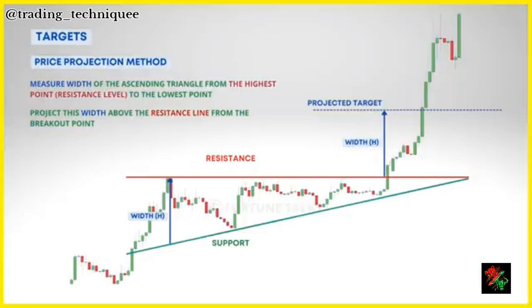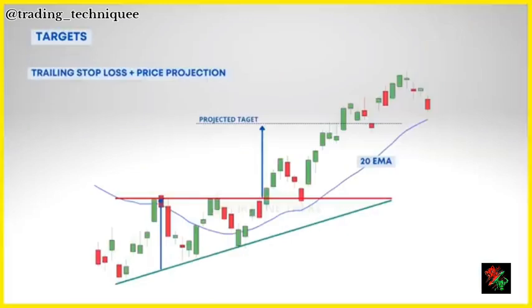Now, one of the issues with price projection is that the market can almost hit your target profit only to make a sudden reversal, and sometimes it can reverse all the way back and hit your stop loss. So what would you do to avoid something like that happening? The best idea is to combine both techniques, that is, make a trailing stop loss and price projection combo. This means if the market moves in your favor but hasn't reached your price projection level, you can utilize the moving average to lock in your profits. So even if there is a sudden reversal, you still protect what you have and do not give everything back to the market.